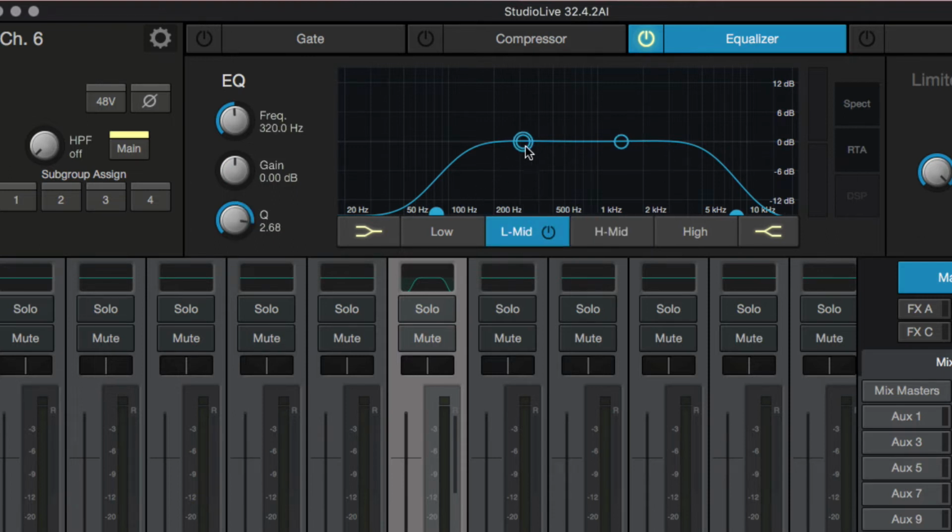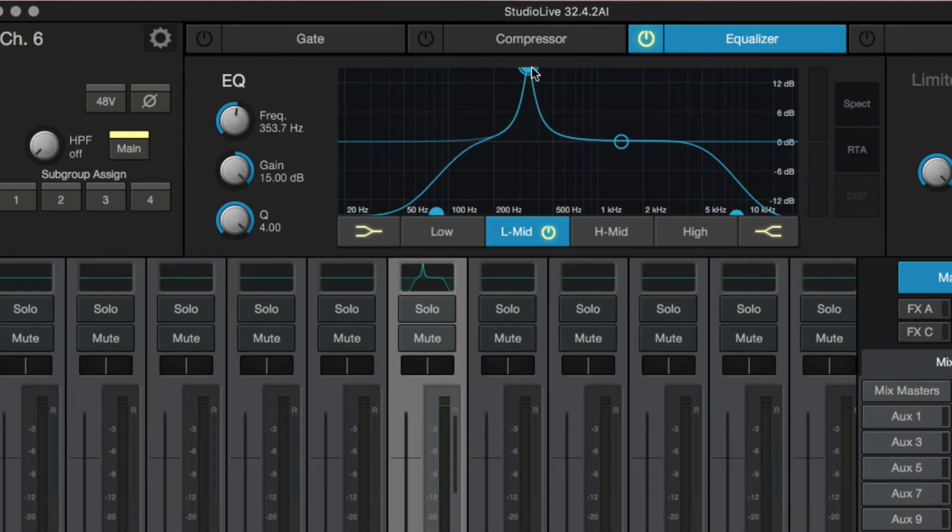Now you can even go a little bit farther. Let's say this is a very steep Q right here. Well, they call it deep and shallow. So there's very, very deep, and there's very, very shallow. And the same applies down here. So if you want to find a frequency that's bugging you, turn the gain all the way up, make the Q as tight as it can go.